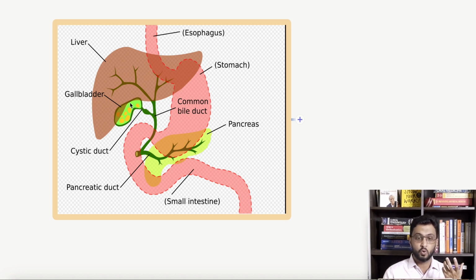So from the gallbladder, the stored bile and new bile, if needed, can go to the intestine through the common bile duct. This is the intestine there, the pink one, sorry, this is the green one. This is the common bile duct. This pink one is basically the stomach. This green one is the common bile duct. Now, you can call it bile duct or common bile duct. Any obstruction to the flow of bile is called cholestasis or cholestatic liver disease. Any obstruction like this, so what happens?